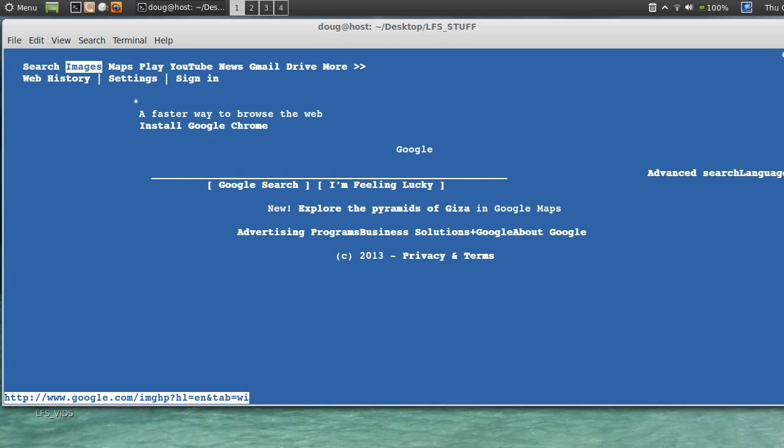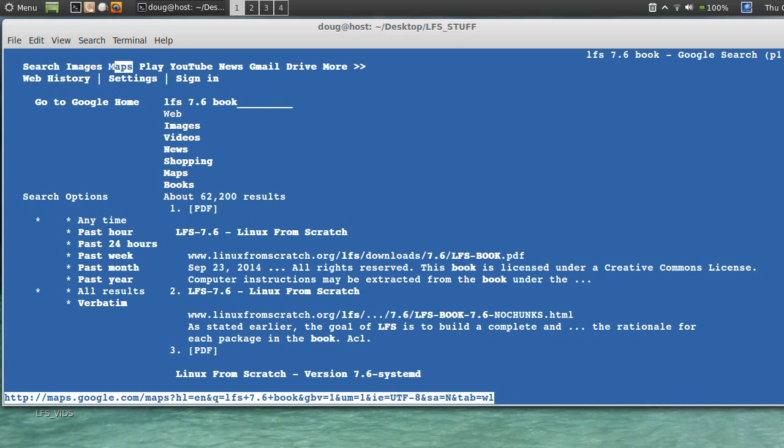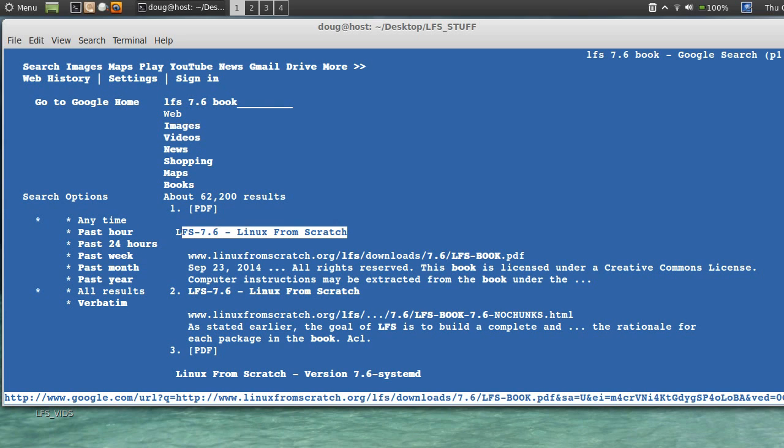Okay, and let's say something like LFS 7.6 book. Alright, now I can copy this out. Screen, I'm going to Control A, escape, and I'm going to copy this URL.